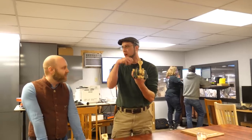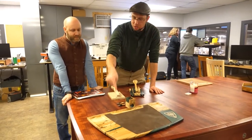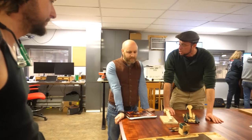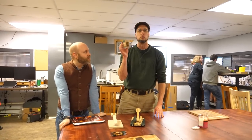This is a potential product. And then the genius of this is mounting accessories into the card slot. I think that's just a genius concept. Am I sold on this? No. No, I'm not sold on this. But the concept is actually quite good.